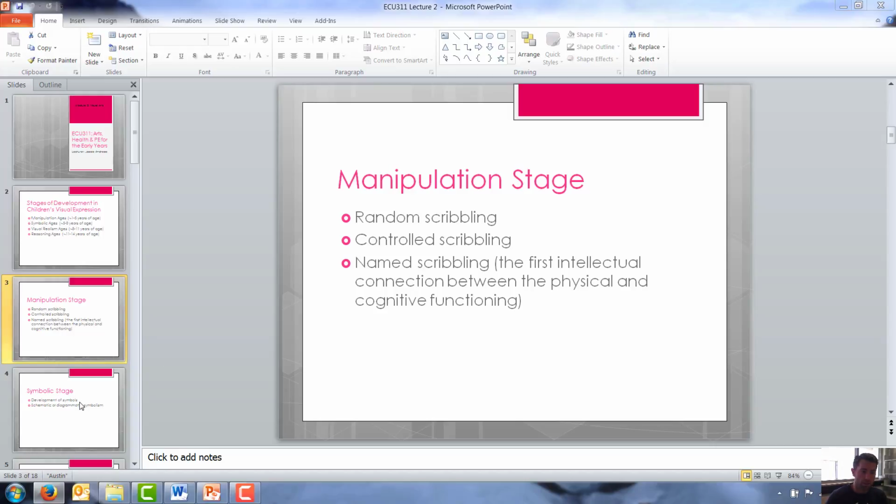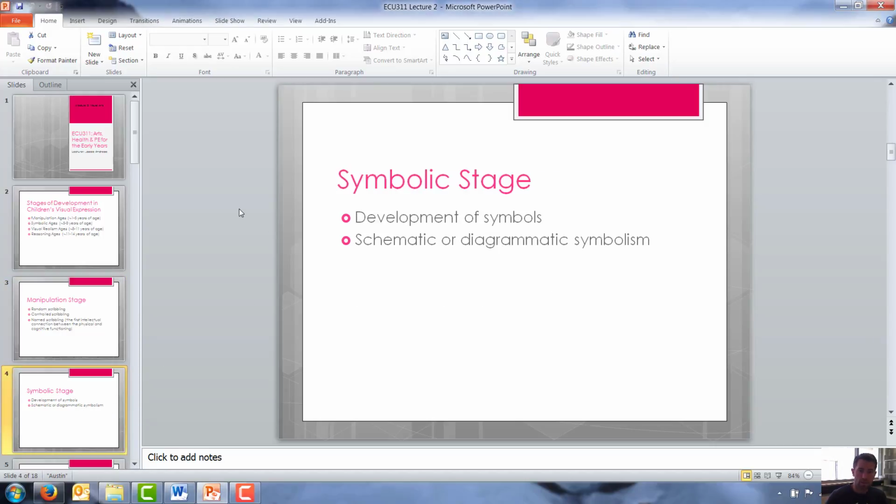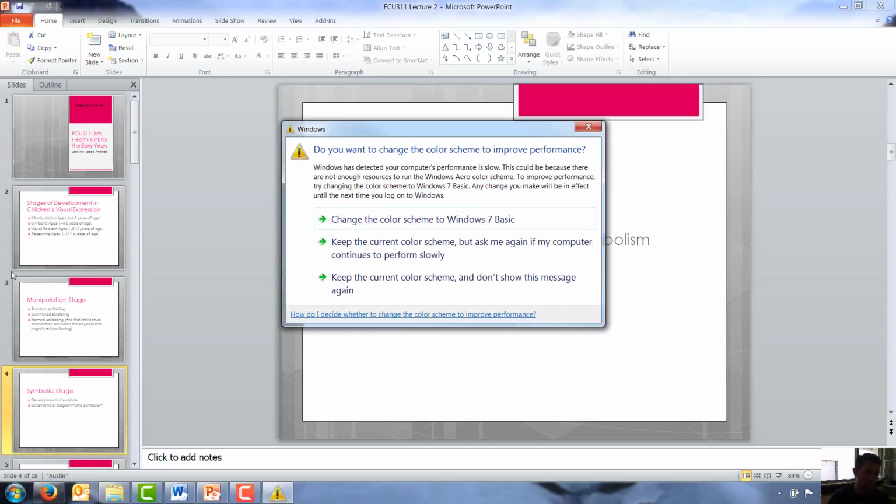In the symbolic stage, which is defined as development of symbols and a schematic or diagrammatic symbolism, young children in the symbolic stage begin to make their representational attempts. So shapes tend to be more geometric, and children most often create art that is based on their experiences.